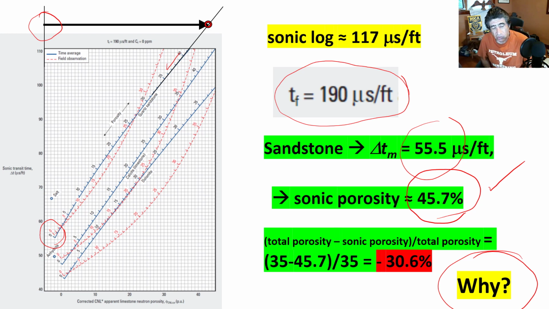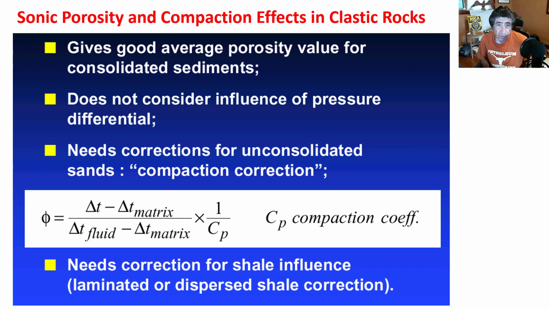In some of these cases, actually in the deep water Gulf of Mexico, where we have unconsolidated formations, this is typically the effect of compaction. And that's one of the ways that we use this Wiley's time of flight average formula, just for diagnostics. In fact, there are some folks that worked on this equation, and they found that to make the Wiley's time of flight porosity equal to the total porosity, they could include a so-called compaction factor here. And that compaction factor, of course, has to be higher than 1 to make the sonic porosity lower and lower.